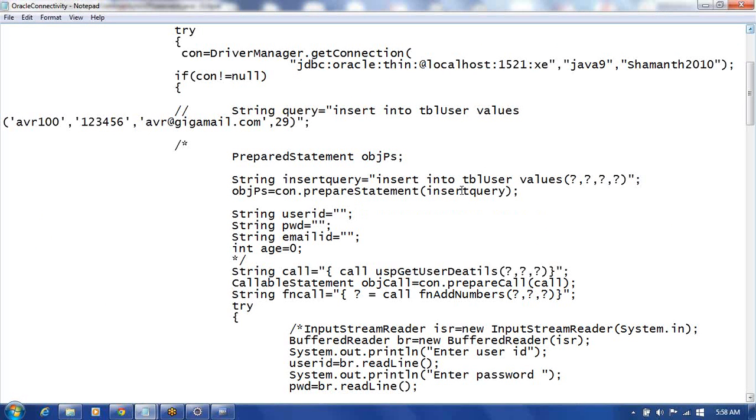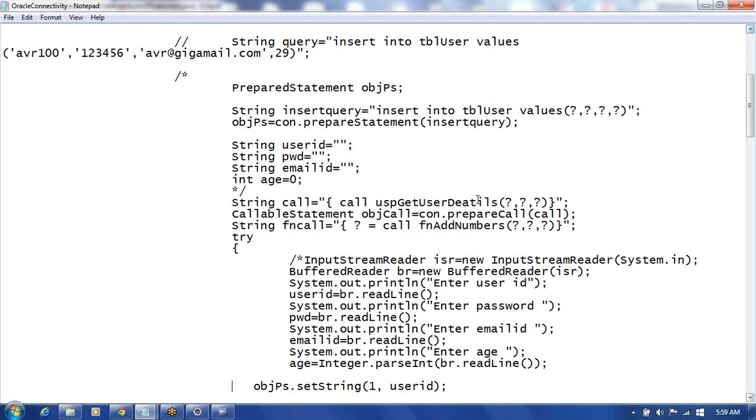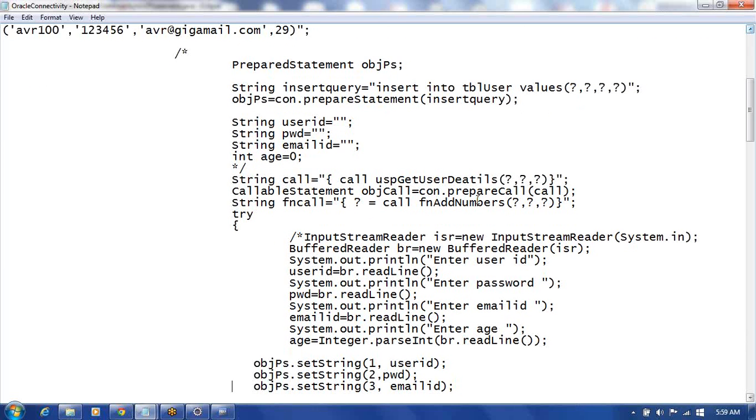Okay. So like this you can put here, insert into TBL user, values, question mark, question mark, question mark, question mark, 4 question marks I am putting. Then after that, with the help of insert query, I can be doing this particular thing. With the help of that, I am going to insert data into that. So whenever you insert data, dynamically you should be passing values there. You have to pass values, and you have to add those values in this manner. Set string like this, you can be setting it.